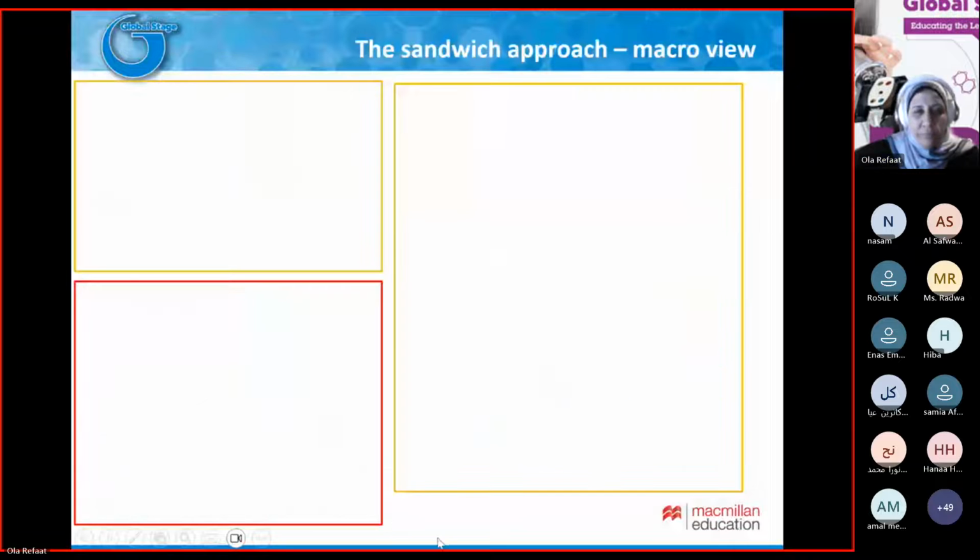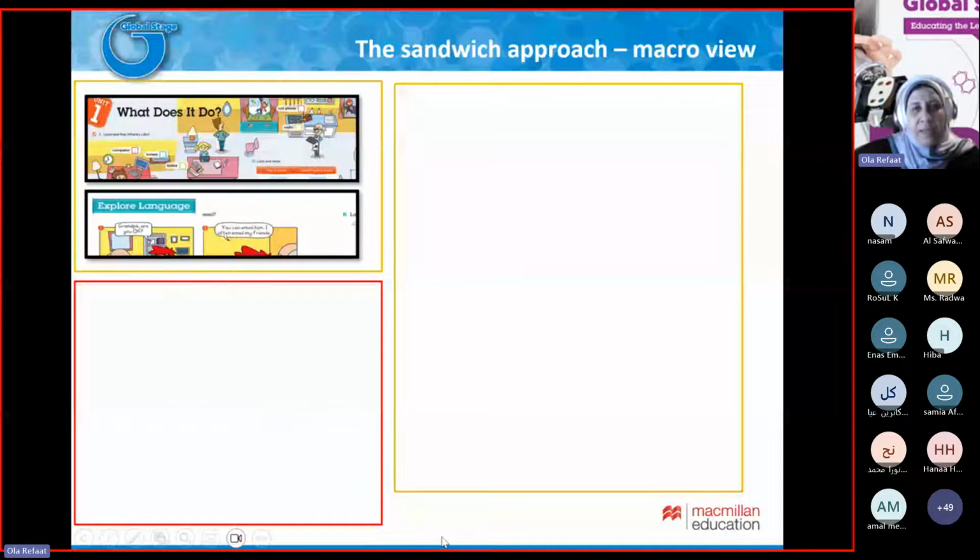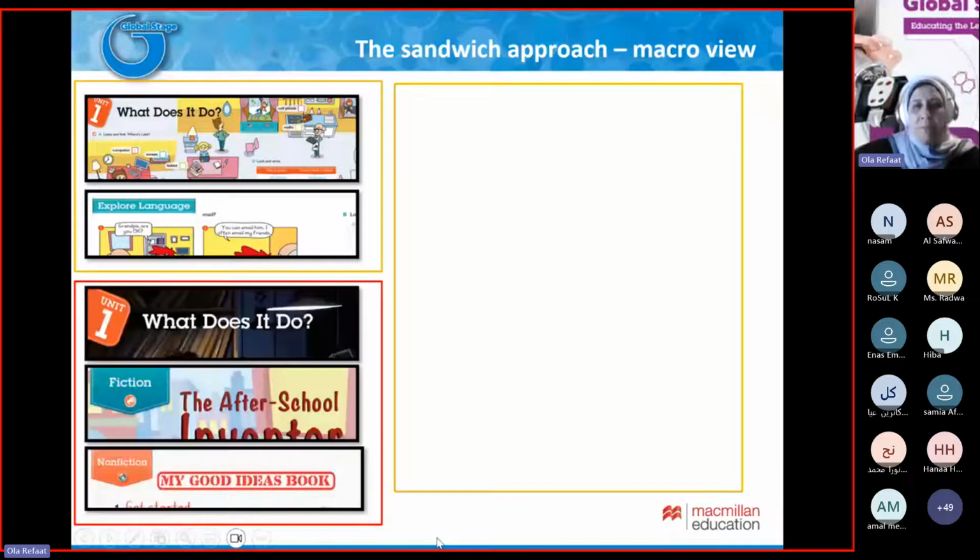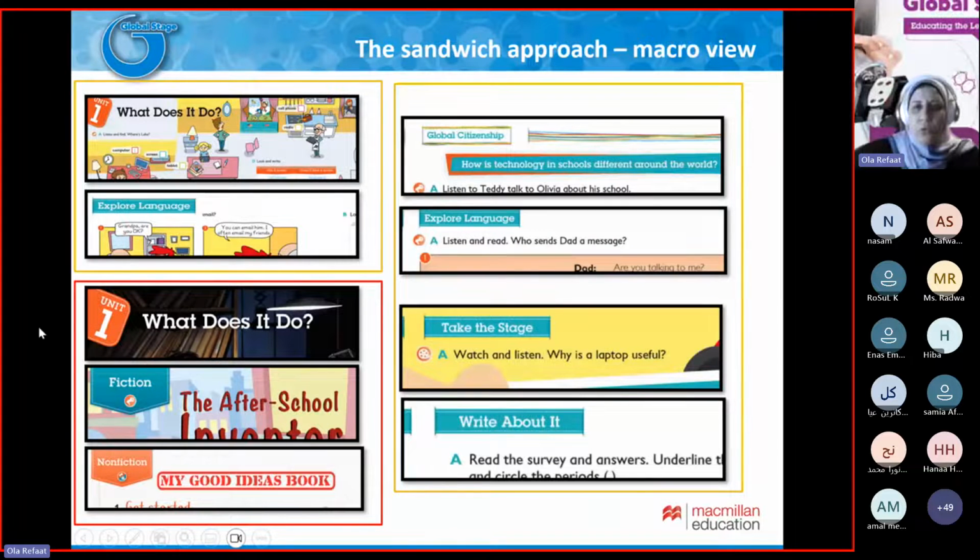So this is what it looks like as a macro view, as an overall view: vocabulary, grammar, reading, and then global citizenship, which is the listening lesson, then another grammar, then the speaking and the writing. So we'd suggest that you start with these, then move on to the literacy, then move back to the language book, which is the sandwich.